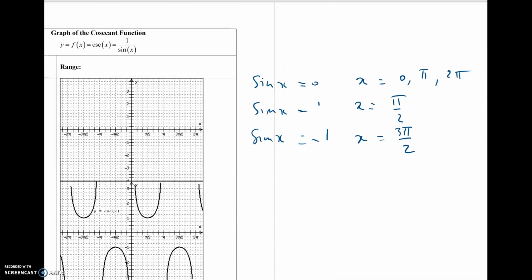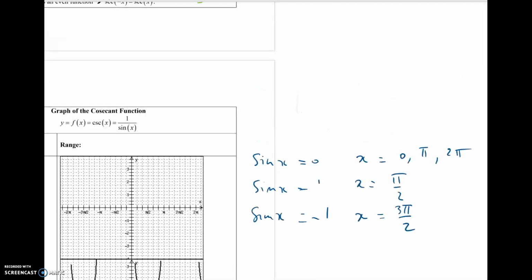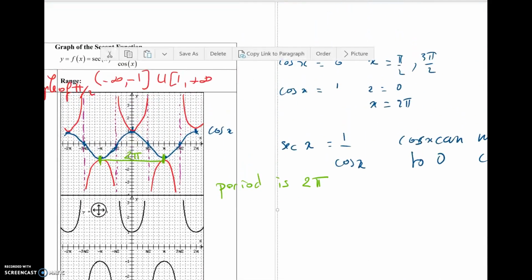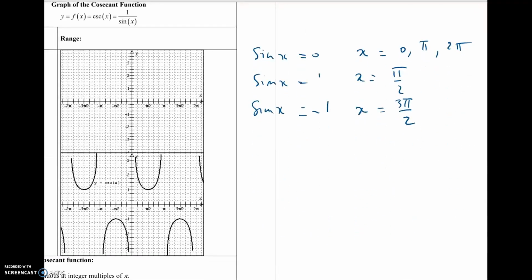So if I want to graph the function sine x first, I don't think I wrote right here, so I'm just going to write in red if you don't mind. I'm sorry for the back and forth, but in red we have the sec of x. On this one, in blue, I'm going to put sine equals 0 at x equal 0, x equal pi, and x equal 2 pi. If I go clockwise, x equal negative pi, I have also 0, and x equal negative 2 pi, I have also sine equals 0.